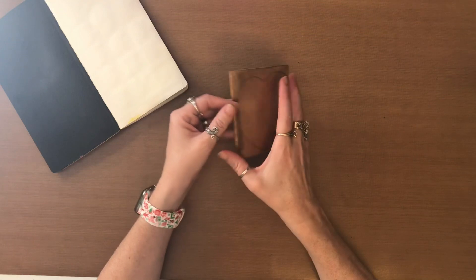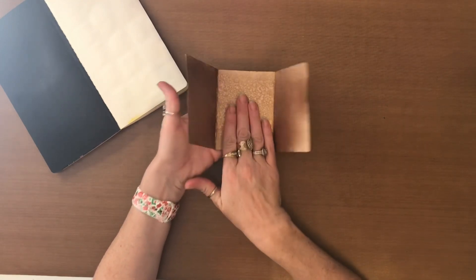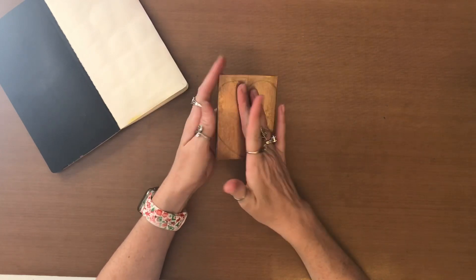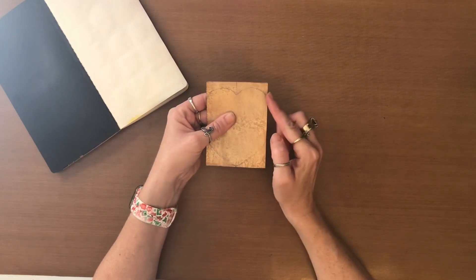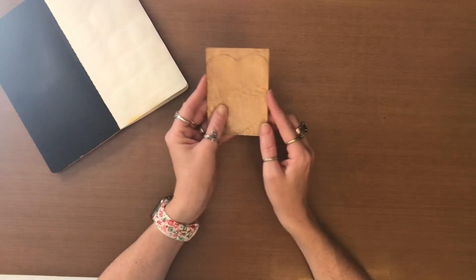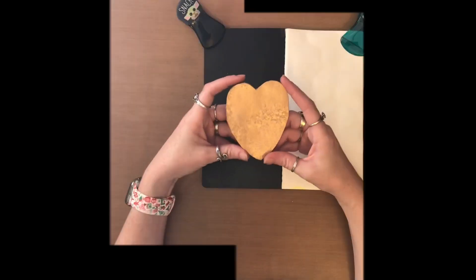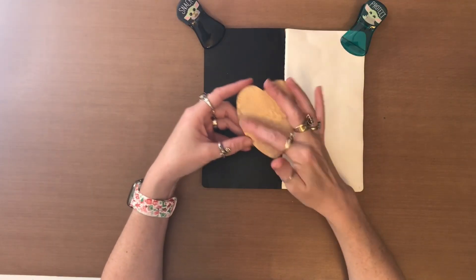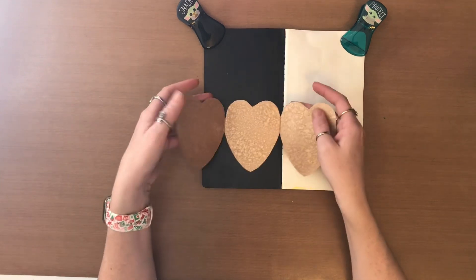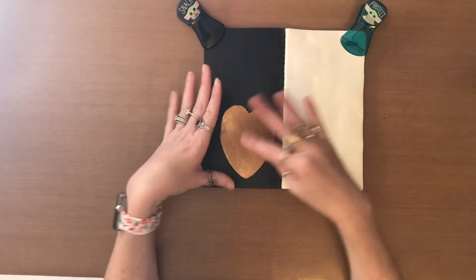Okay, so I just drew a heart on this one. Make sure that you've got it folded in on itself — the middle is going to be at the bottom. You're going to fold the left-hand side over and then the right-hand side on top of that. Because what we're going to do is cut out the heart shape, and it's going to leave these edges here as little hinges. So I went in and I cut out my heart and I had to refine it a little bit, because essentially I'm going to make it into a little tri-fold locket.